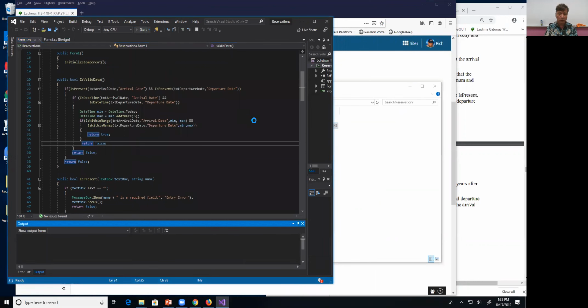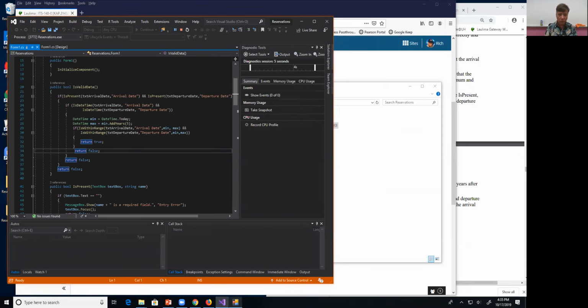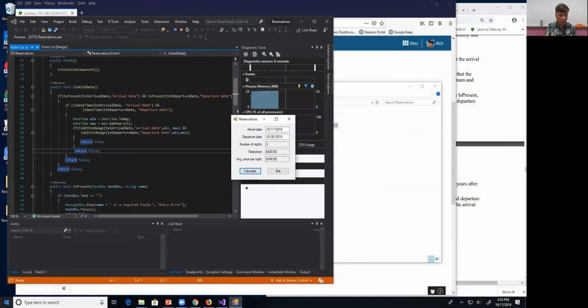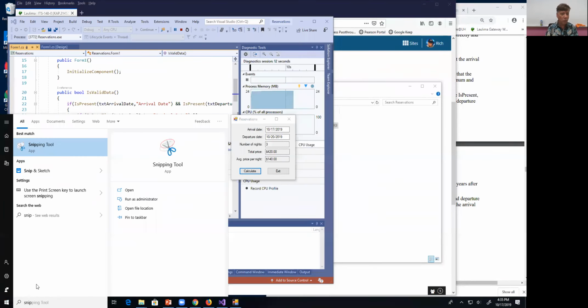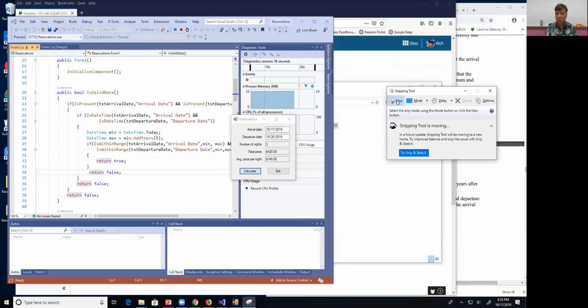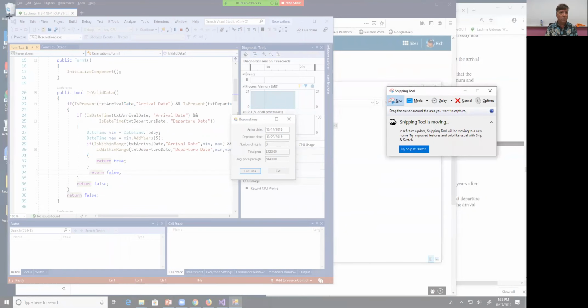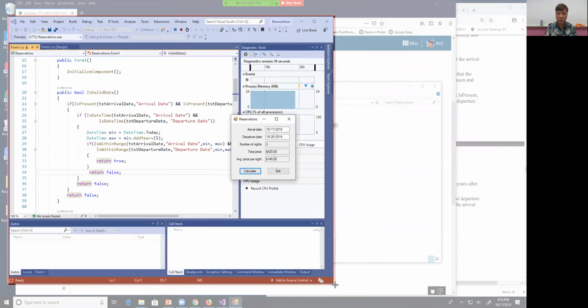Start. And I think this is actually fine, just doing the default there, and you can do a screenshot. That's the Snipping Tool. Snipping new, and just go ahead and snip this thing like this somehow.